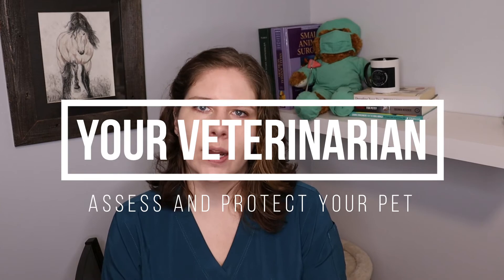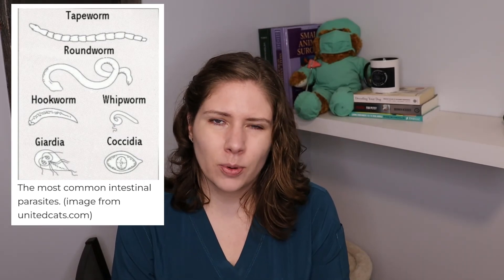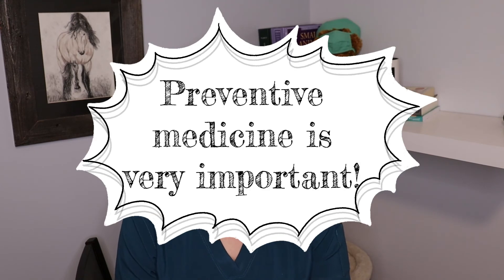Your veterinarian is instrumental in helping you understand which diseases your pet is most at risk for, and then providing vaccines on an appropriate schedule based on where you are located and the risks of your individual lifestyle. But the vaccine appointment is more important than simply the injection. At this appointment we are also doing a physical exam, we will be able to catch disease processes earlier, and it's also at these appointments that we will be able to dispense tick prevention, flea prevention, heartworm prevention, and treat for intestinal parasite risks like roundworms, whipworms, hookworms, tapeworms, and more. These appointments are much more than a vaccine appointment — it truly is an overall health and wellness appointment that is very, very important for your pet.